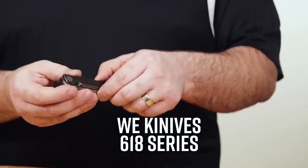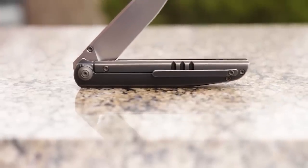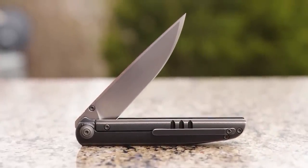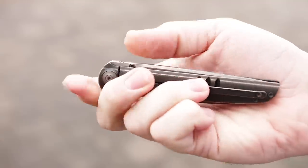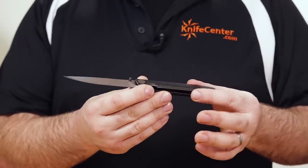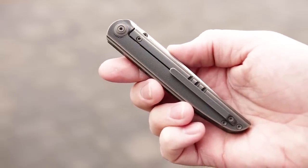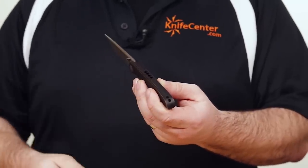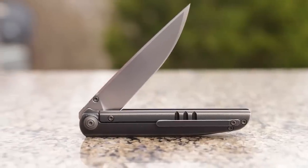Of course, if you still want a big, bad executive style blade, you can check out the 4 inch version of the Shark, or better yet, the We Knives 618 series. We has been killing it lately, offering world-class materials and fit and finish for a lot less money than you would think, and the 618 is no exception — this is about as good as it gets on a production piece. This knife has a ton of reach, with a 4 inch M390 blade riding on ceramic bearings. It doesn't have a flipper, only a single thumb stud, but it's still very easy to pop the blade open with very little effort, and it's held in place by a sturdy frame lock. The titanium frame is ergonomically contoured, features fine grooves for extra grip and style, and the two halves fit together without the need for a backspacer, making for a smooth spine that also includes a hidden lanyard hole. The milled pocket clip even features grooves that match the handle pattern. This is truly a statement piece that has the performance to back up its good looks.